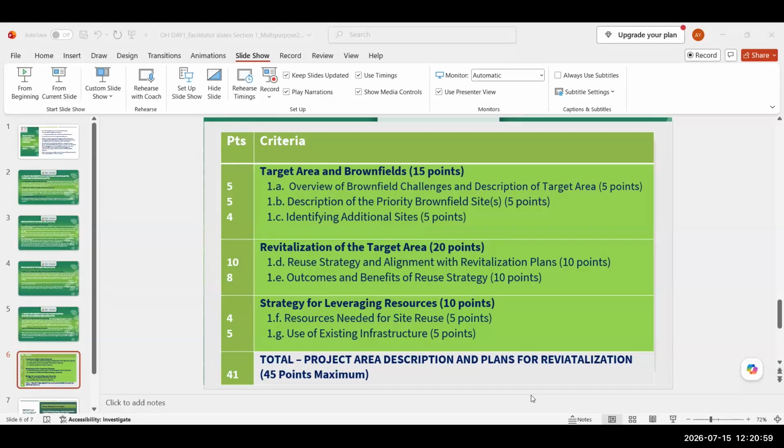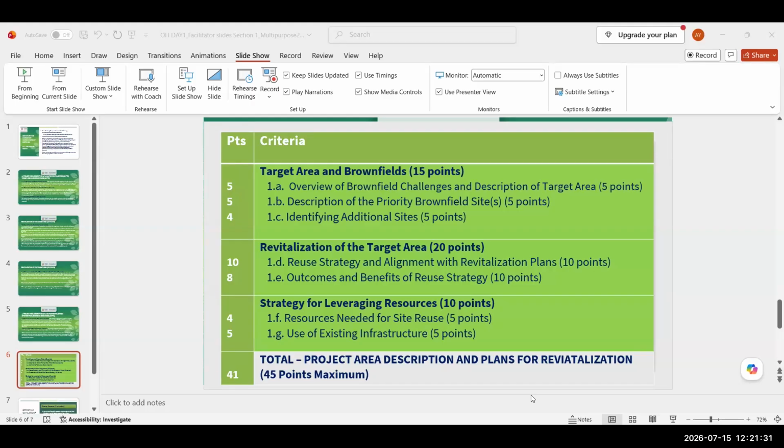And then in terms of outcomes and benefits of the reuse strategy, we docked a couple points there as well, only because we weren't totally clear. They talked about reuse of one of the sites for workforce housing, but there wasn't a lot of specificity in terms of what employers might be benefiting from that. What sort of economic growth had they been seeing in the area that resulted in this need for additional workforce housing? How many units of workforce housing? Those types of questions we were left wondering about.